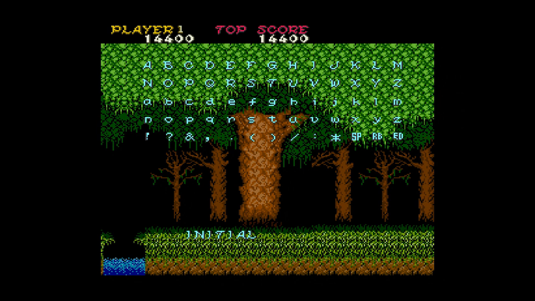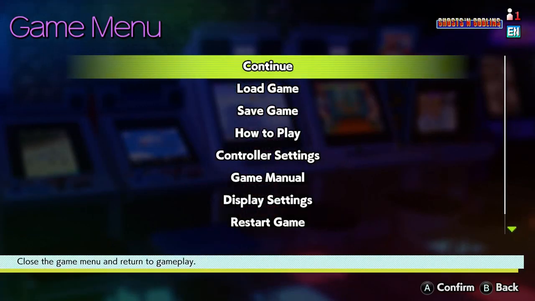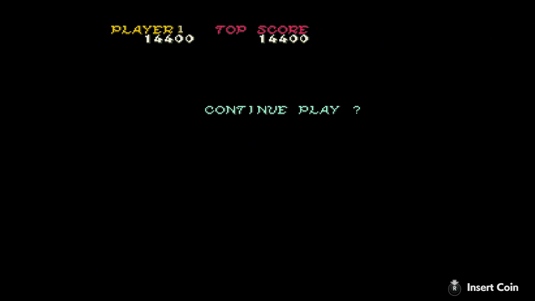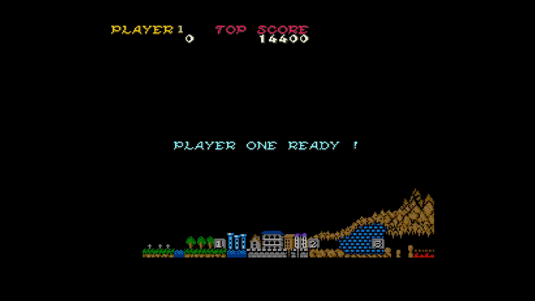Where's my cursor? I don't see a cursor at all. What? Where's my? Yes, yes. Do I just hit the? I would like to. Yes, yes. I'll just insert another coin into the console and we continue, I guess.